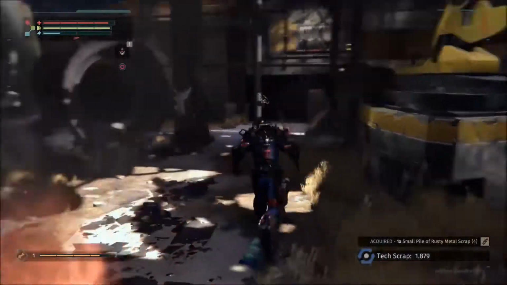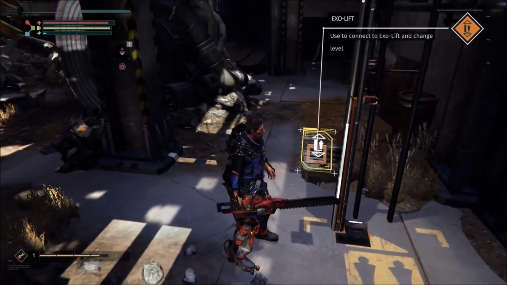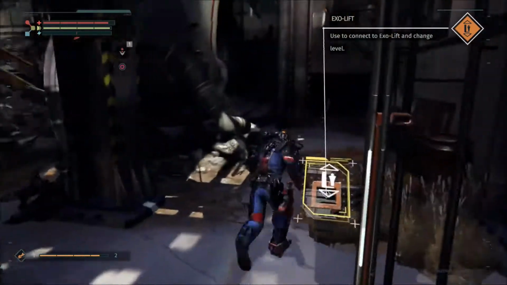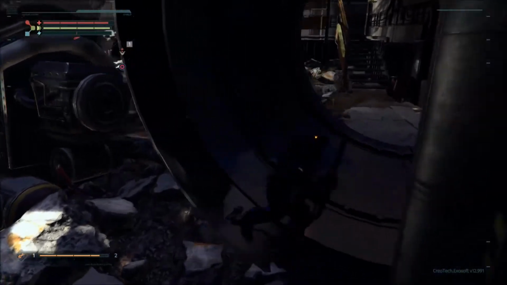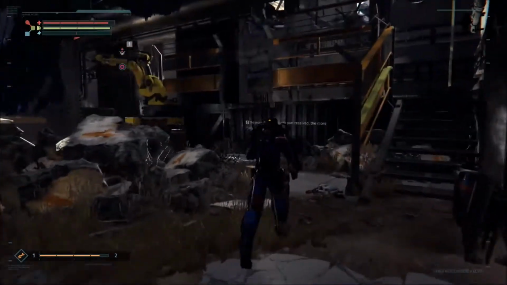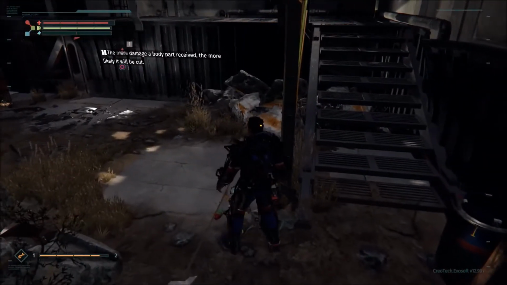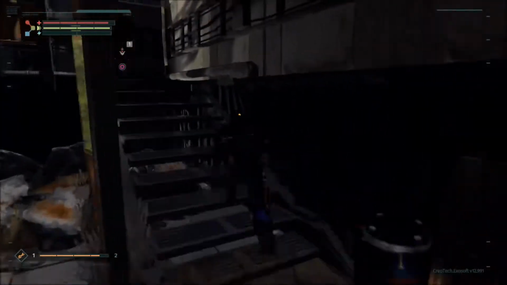Now, the way the game works in terms of the leveling up system, you gain something called tech scrap. What tech scrap is basically your equivalent of souls. It's your currency for building upgrades, building new weapons, and for leveling up. When you're leveling up, it's called your core strength. So the higher your core level, the stronger your character becomes. It also allows you to equip better armor and better implants.